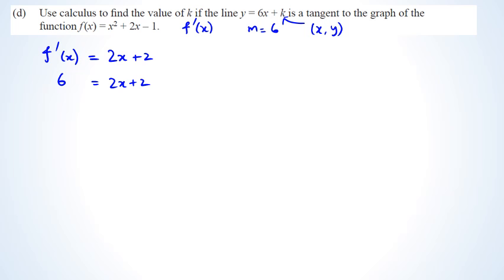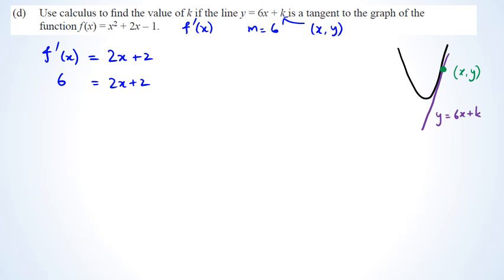So because we've got x squared, it's a parabola. Now we've got a tangent when the gradient is 6. This purple line here is y equals 6x plus k. And the black line is the parabola, and of course I'm going to put this point right here, that green point. So I need to figure out what the green point is first to work out k.